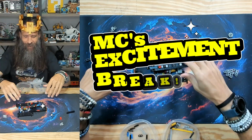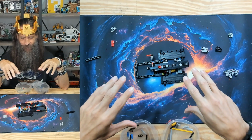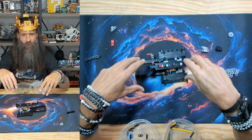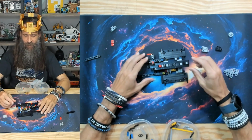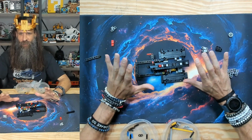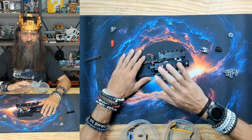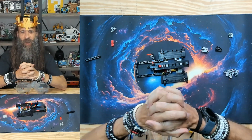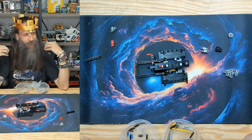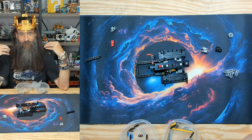Am I the only one that when you put a piece in place, and it can be something as simple as a pin, a plug, whatever, and you don't see it again for a while? It's just like you placed one of these push pins here or whatever, and you just set it there and then you don't touch it. Nothing attaches to it, it just sits there for a while, and then time goes by, and then finally you attach something else up to it, and it all locks together. And I don't know if it's just me. I get such a huge, I don't know the word I'm looking for. English is hard.